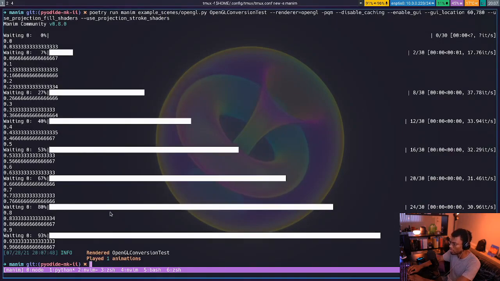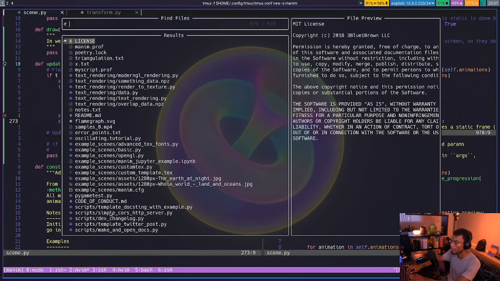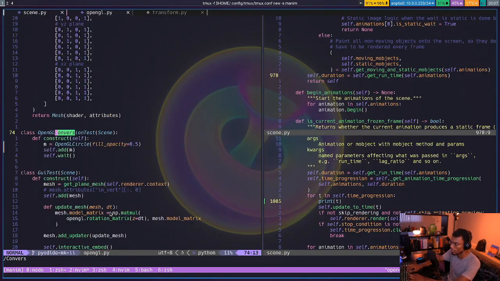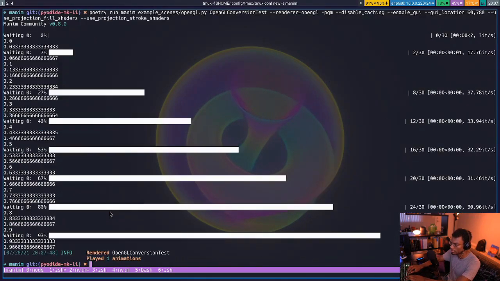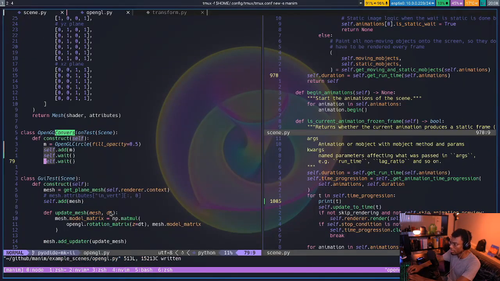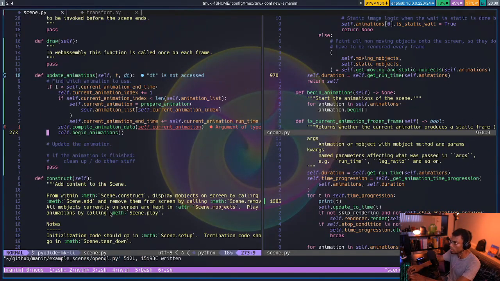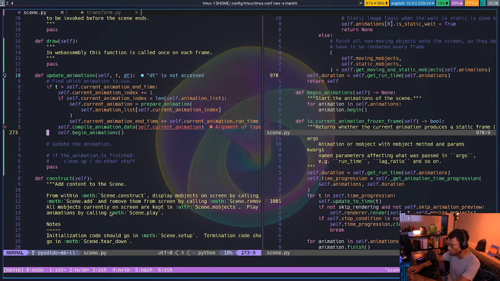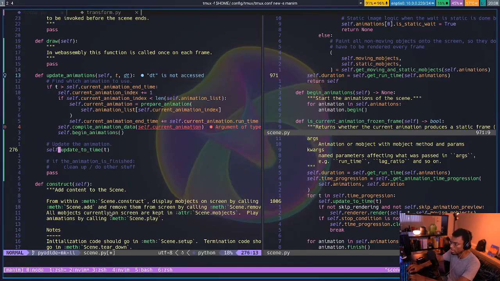Okay, so that's going from 0 to... Well, I actually can't check that way. I'd have to do this twice. Okay, so it's always starting from 0. So, what I want to do is self.update_to_time T, but it won't be this regular T. It won't be the offset from the beginning of the scene.